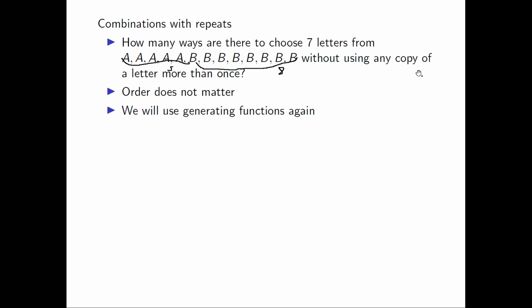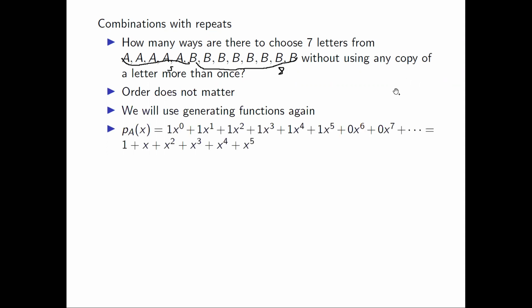So we'll define some polynomials again, p sub a and p sub b. P sub a this time has coefficients of 1 for each power i equals 0 up to 5. So 1x to the 0, 1x to the 1, 1x to the 2, 1x to the 3, 1x to the 4, and 1x to the 5. That's because we have 5 A's. The x to the 6, however, has a 0 coefficient. Same with x to the 7th and so on. So all the coefficients above x to the 5th are 0. And that's because we have 5 A's. You can't have more than 5 A's. And when we simplify that, we can just write that as 1 plus x plus x squared plus x cubed plus x to the fourth plus x to the 5th.